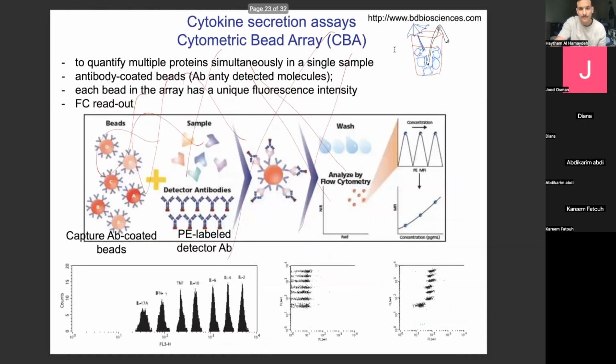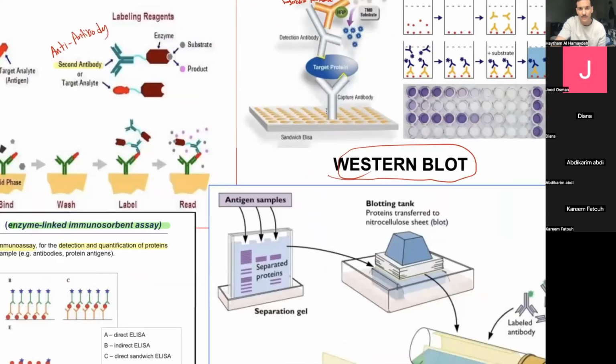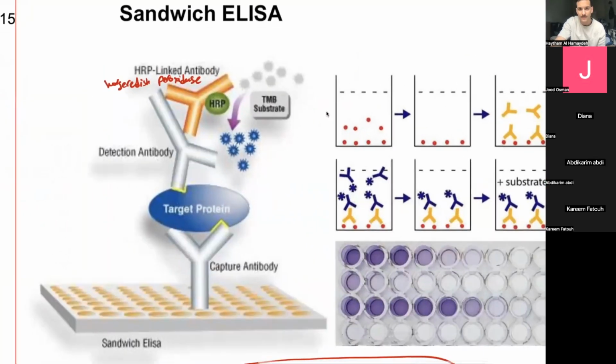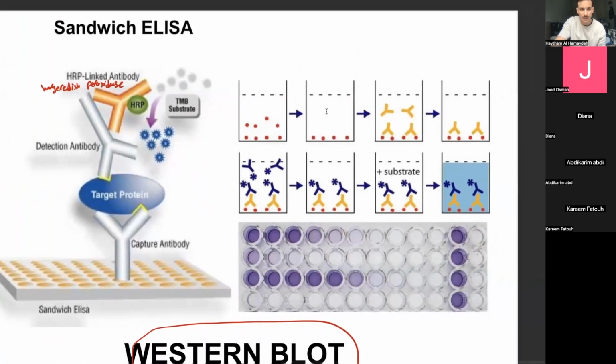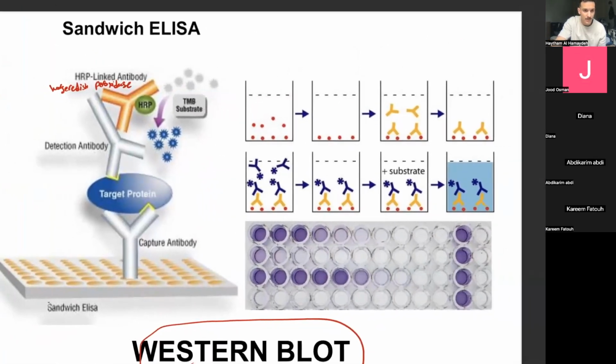Okay, let's repeat. Let's go to a better way, just to give you a visual way. Sandwich ELISA. How does ELISA work? First, you have a Petri dish, or whatever this dish is. Now we add capture antibodies, and it's not just one, it's a lot of them on all of those circles. The capture antibody is placed, it's immobilized. The next thing we add is a target protein. What is a target protein in our case? We want to detect effector, right? So in this case, we have cytokines, cytokines that are specific to that antibody. Our cytokines of interest bind to our capture antibody.